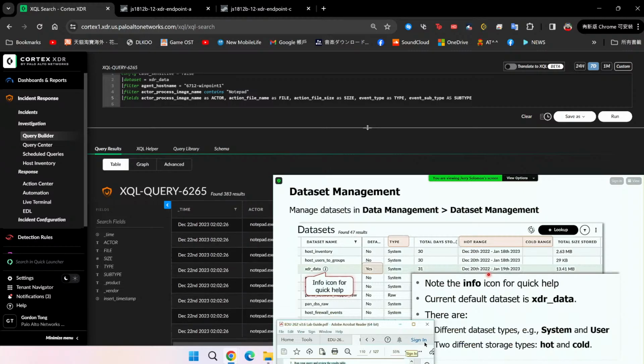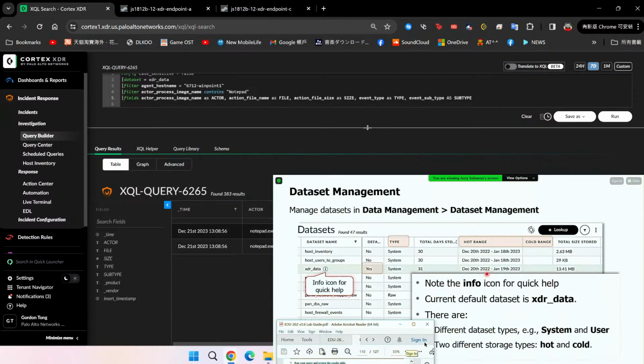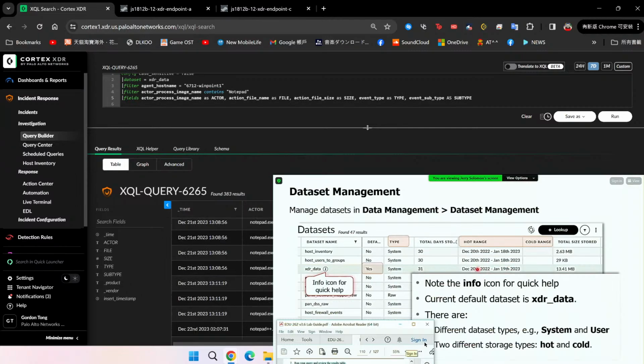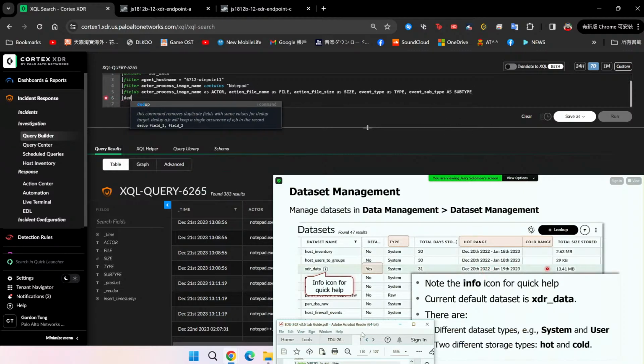But if you purchase a retention add-on license, because maybe the customer needs to have their log data for 6 months, or they need to keep their alert and incident data for 1 year, for example, you can have different retention add-ons. And that's what provides you with the cold range, the cold storage. Once the data expires from hot storage, it goes into cold storage. We can't search on as many attributes once it goes into cold range, but it's still searchable.